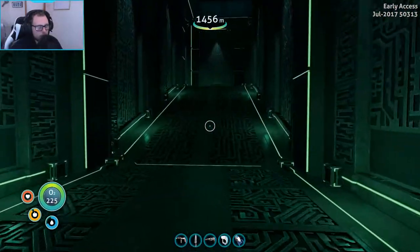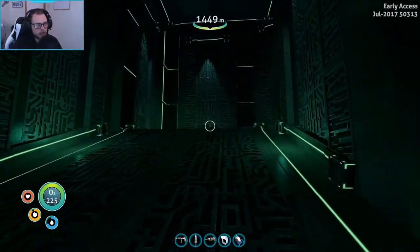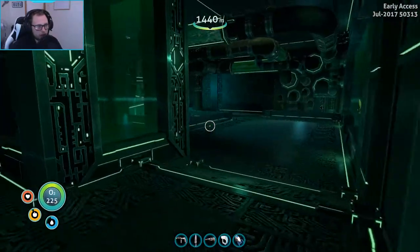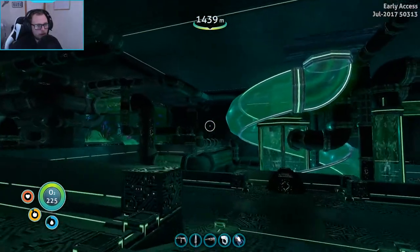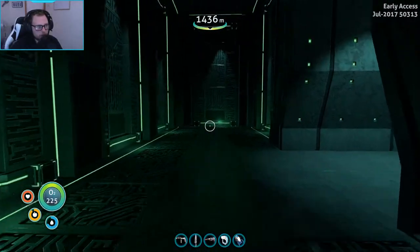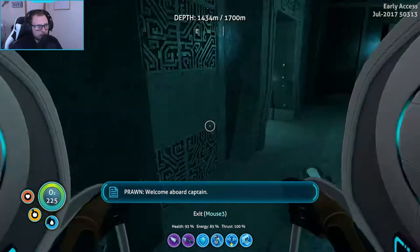So, is the idea that the peepers are helping fight the bacterium by being sent in here, getting given a cure or something of that kind, and then taking it out to the outside planet? Like, they're trying to cure it even though they're not around or something? It's strange. That's fucking cool, that pipe room, though. I really enjoyed that. That was good stuff.